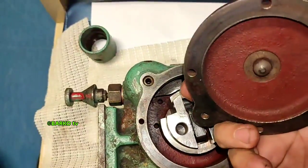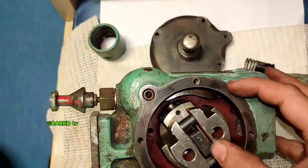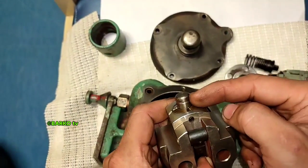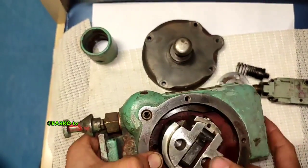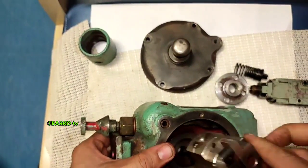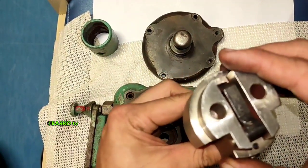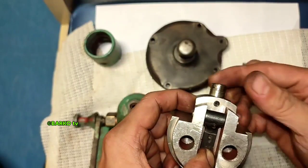This is the 3-to-2 way valve — in and out. There is a push button for activation. This is the internal part — the manual push button. If the manual push button is pushed, this flyweight pushes this lever. The flyweight will come out and release. After releasing, the flyweight will hit this lever and trip this lever. This shows the manual activation — this is centrifugal force.